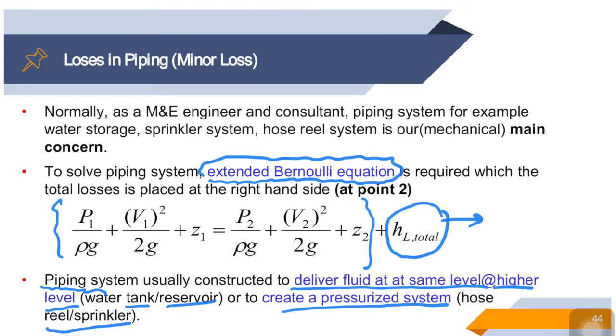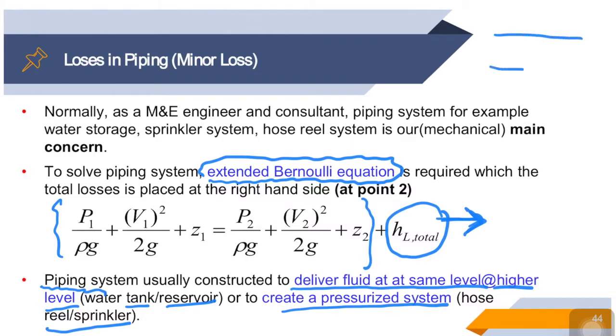So previously what we learned was that Bernoulli was quite idealized, but now we are adding the real losses which occur in a piping system. Hence, when we solve the numericals, we are going to apply Bernoulli, but since the loss conditions are given, the friction factor is given, or perhaps the roughness of the pipe is given, we need to consider the losses and add them in our HL total. The reason is that more work is required at the end, and that is why we need to cater for HL, which is the total loss.